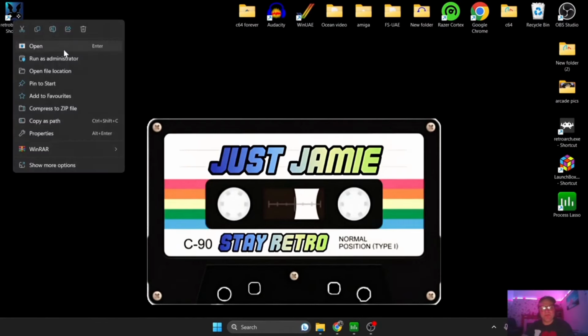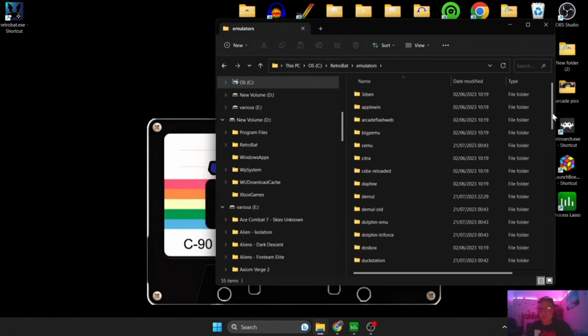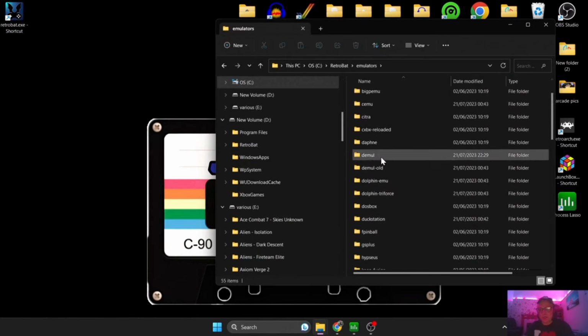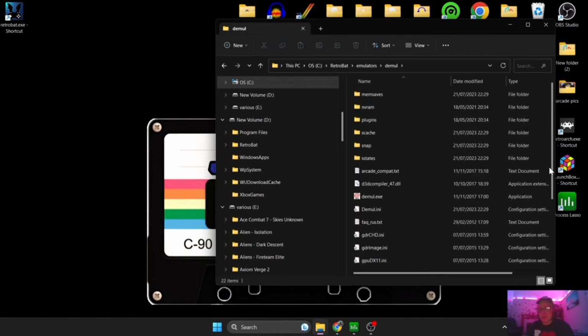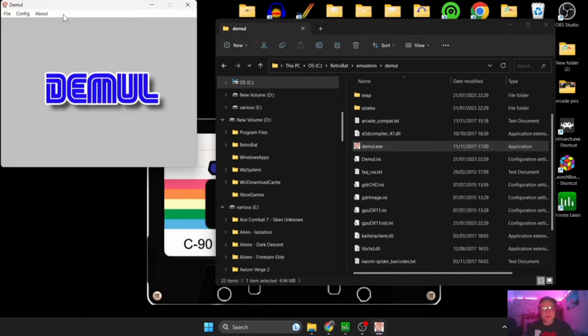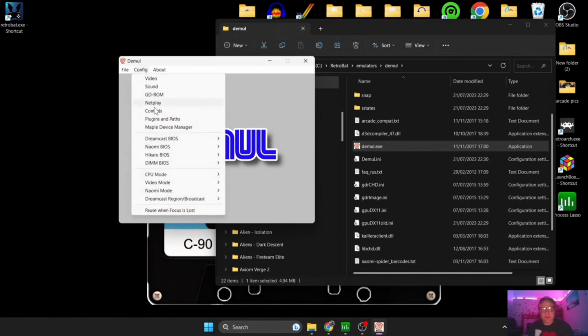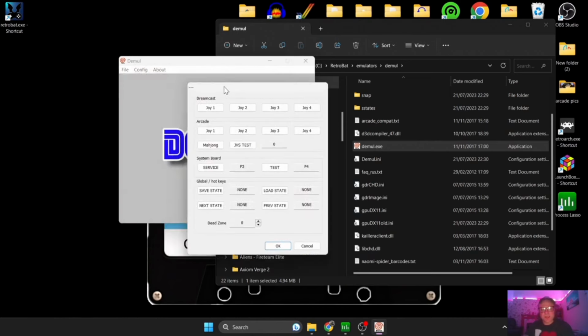So Retrobat, right click, open file location. And in my emulators folder, I should now have under DMule the emulator itself. So from here, I'm going to configure my PS3 controller that I always use for these videos. So configure controls. And for this, I'm going to go to the arcade section.